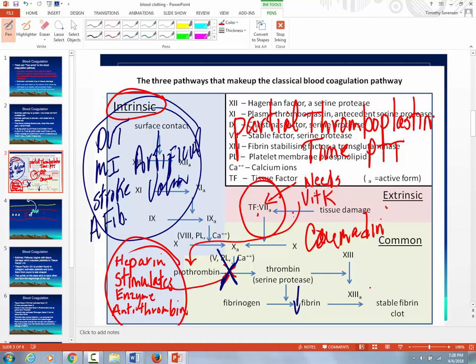Coumadin only affects the vitamin K recycling in the liver. Remember that you store fat-soluble vitamins in your liver. One of them happens to be vitamin K. Do you understand this? But it doesn't affect if you take vitamin K in through your diet. That's why there are dietary restrictions associated with Coumadin. Green leafy vegetables are loaded with vitamin K. So that's why people who are on Coumadin have to have their blood tested frequently. Because if they're taking in vitamin K unknowingly through their diet, it will reduce the effect of Coumadin. And that can lead to all sorts of problems.